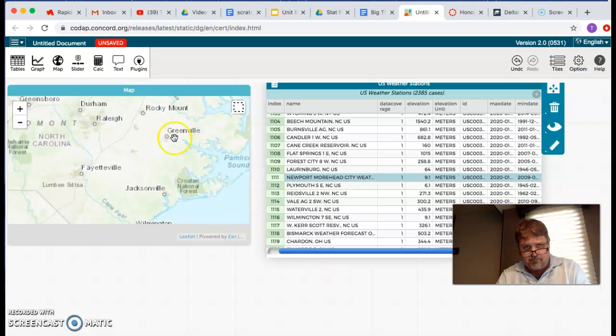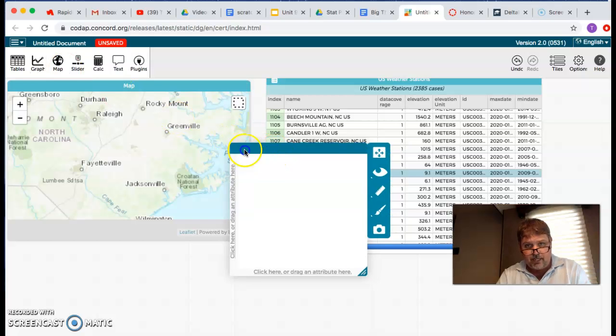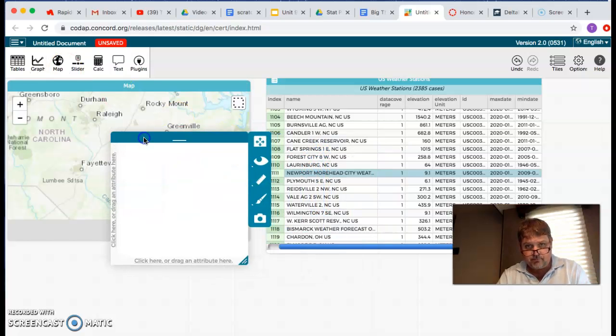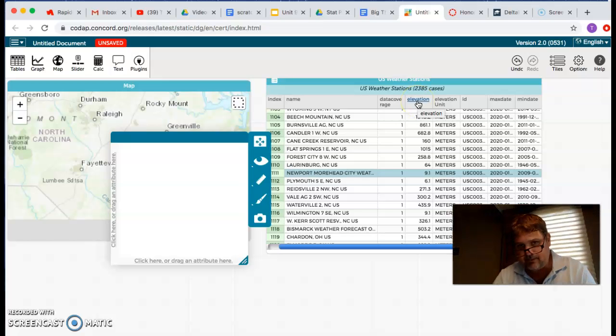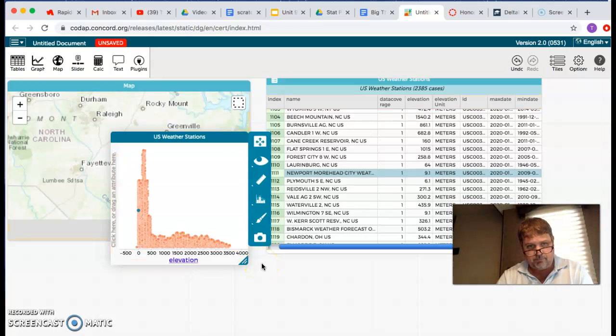Let me show you something else you can do with this tool. If you go over here to graph, this is what I really wanted to show you. You can literally drag an attribute and put it on the axis you want. Now this is really cool. Like if you wanted to say, let's take a look at all these elevations as just data points and see what they look like as a data distribution, kind of like we saw our bar graph earlier. And you just drag it to the x-axis. And there's going to be a lot. It takes it a minute here because there's so many data points.